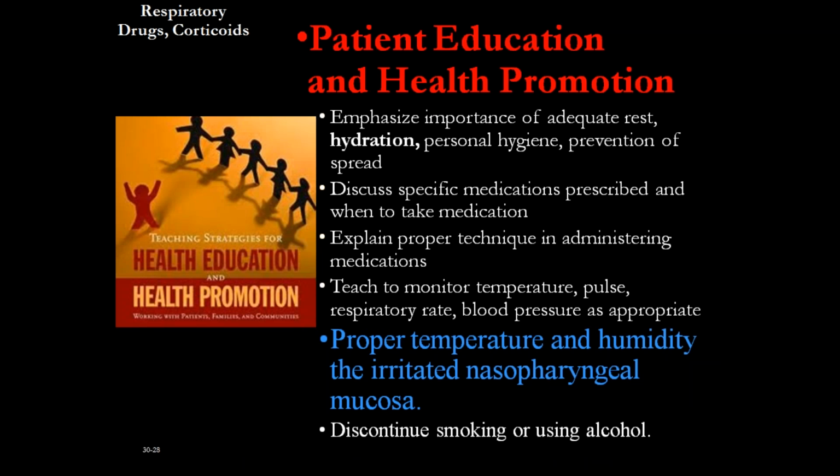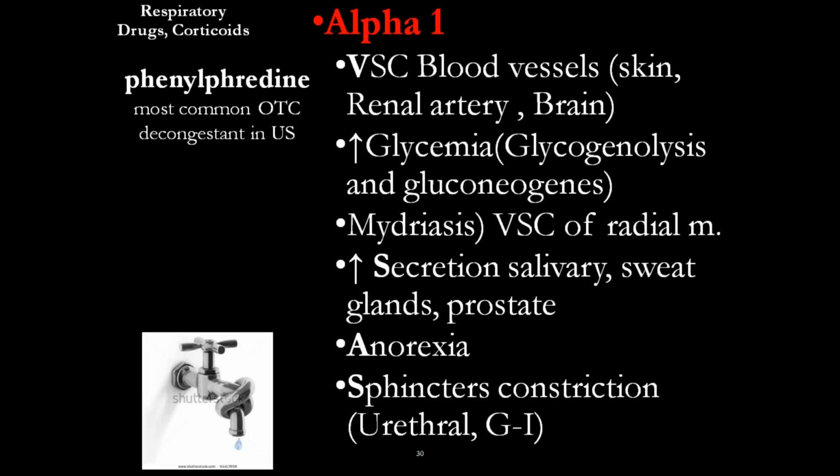We are going to see more. You already talked about phenylephrine, that is the alpha-1. Alpha-1 is a vasoconstrictor. One important thing, this is a nursing consideration and you must know this, is that they can increase the glucose. Alpha-1 increases glucogenolysis, that means the production of glucose, for example from proteins. And this increases the glycemia. The nursing consideration here is in diabetic patients. So you cannot give it in diabetic patients.